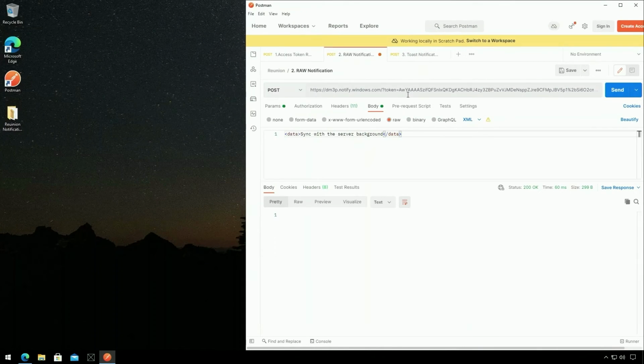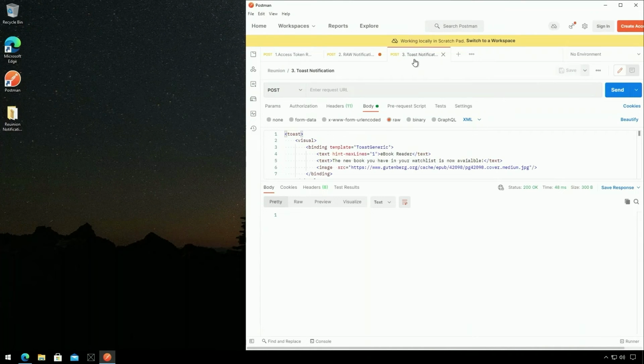Now, next, what if we wanted to do some visual notifications as well as part of this app and show that path? So I've built a simple toast here that would say, hey, you've got a new book available. It's just using the same XML payload that we use whenever we do any kind of notification from the service. When I go to send it, this one is a toast type. It's actually got to have the URL in it first.